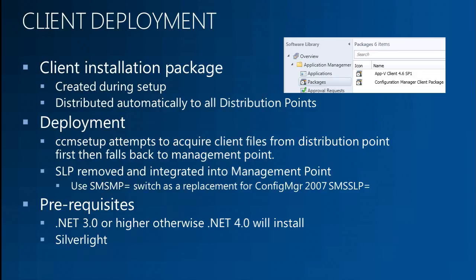Getting rid of secondary sites, I had a great question from a guy yesterday. He asked, what about client push from secondary sites? We're really concerned about the load of this 155 megabytes now having to come down from the primary site, from the MP. Well, we changed that. This client installation package is on those DPs, and we changed behavior within CCM setup. When CCM setup runs, it does a location services request to get back a list of the DPs where that client installation package is. If that DP is local, it's going to get those client installation files, that 155 megabytes, from that DP. If it's not available, it's going to fall back to the management point after 4 hours.